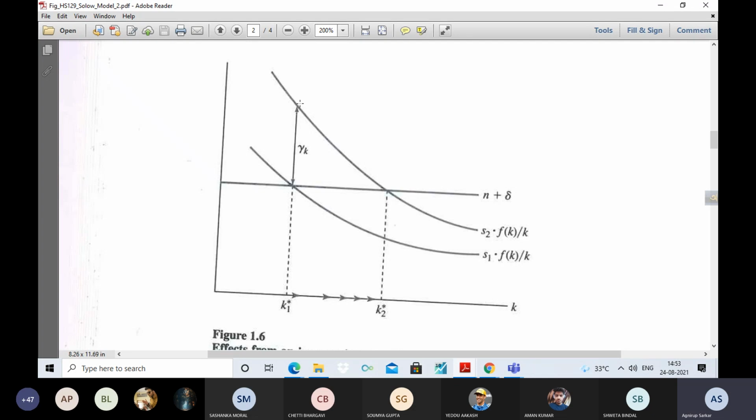In the long run, a permanent improvement in technology generates higher levels of capital and output per person, but no changes in per capita growth rates, right? So the key difference between improvements in knowledge and increases in the saving rate is that improvements in knowledge are not bounded, right? There's no limit to improvements in knowledge.